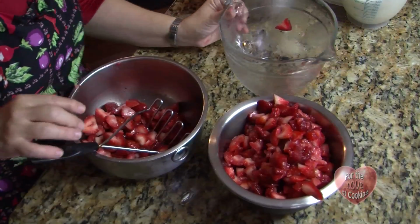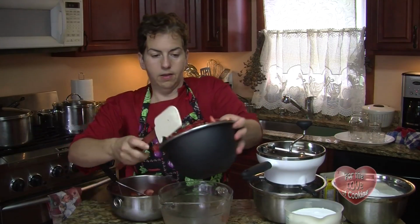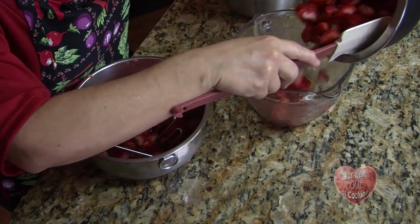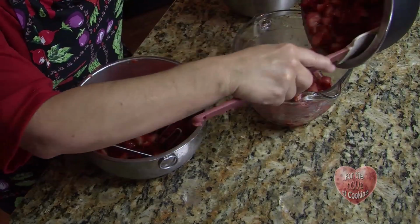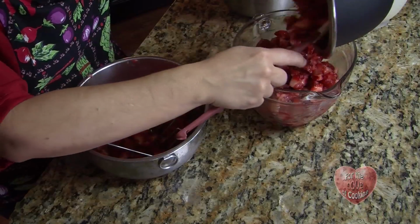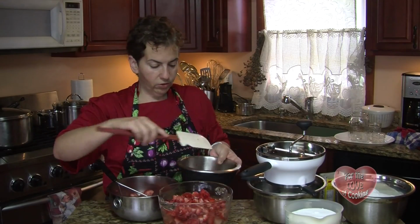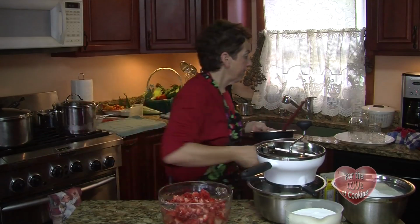And let's see how, spatula, let me see how we're doing. I'll tell you, gardens are a great thing. I love going out in my garden every morning and seeing what I have. We've kept the bunnies away from it. Oh, that looks good enough, so we'll put this aside.